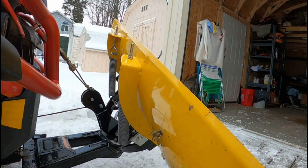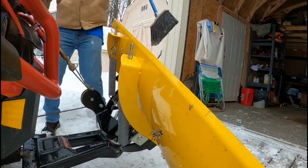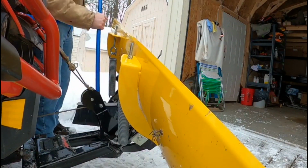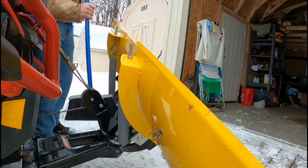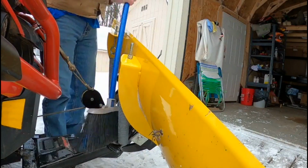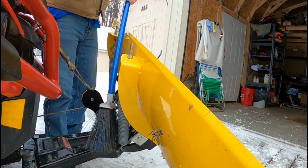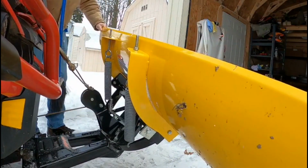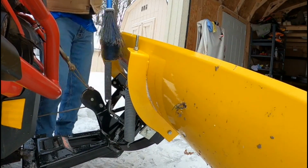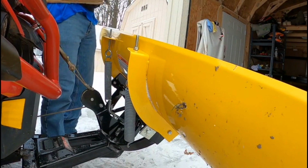Shove this machine away because I like to clean off all the snow off of it. So I'll just go clean the snow off of it. Get it as clean as I can, and then I'll rotate it around a few times and brush the snow out.